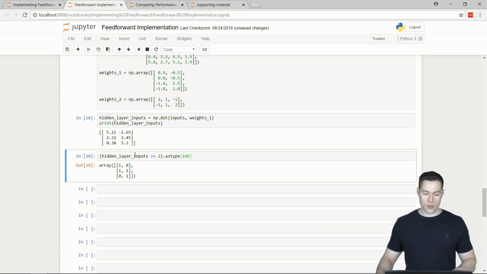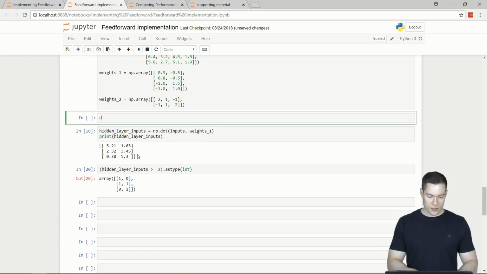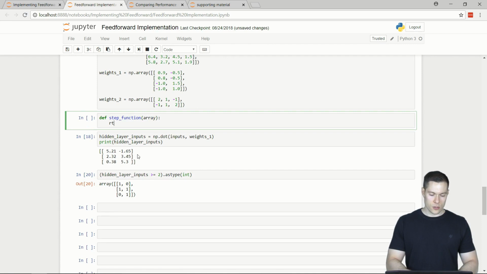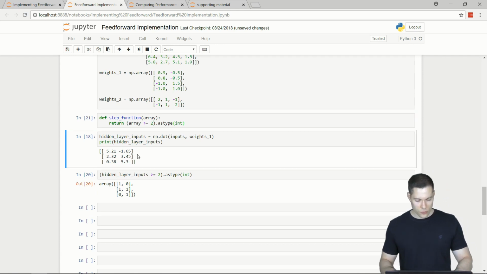So this is how our new step function is going to work. So let's define it now. I'm going to say step function, and then we put in an array, and then we say return, parentheses, array bigger or equal to 2, dot astype int. And that's our new function.